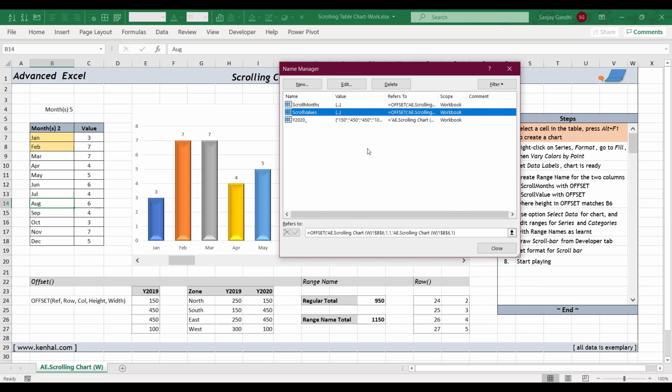Okay, we're done with that. The value taken will be according to the selection done over here. So if I click here, for example, this will pick up the value like this. And if I go here, for example, months, and then try to select this over here, it shows me it has taken 2 months over here. This means my formula is working fine in the range. So we've defined 2 range names, scroll months and scroll values.